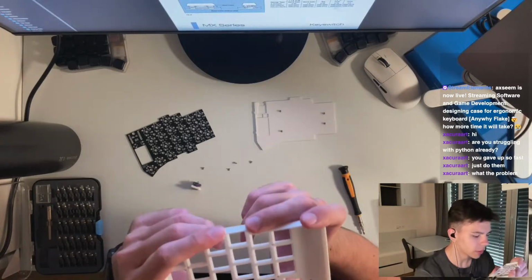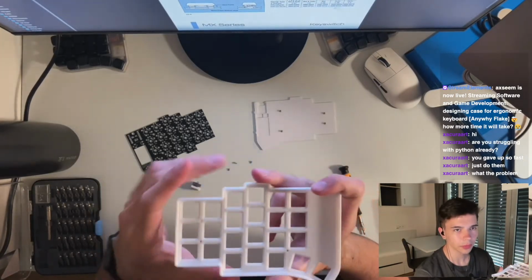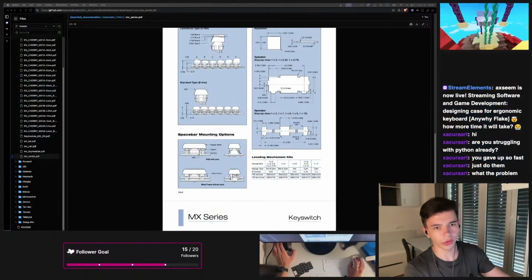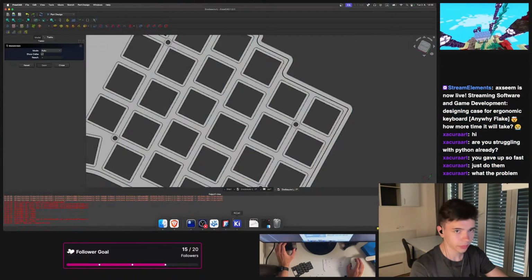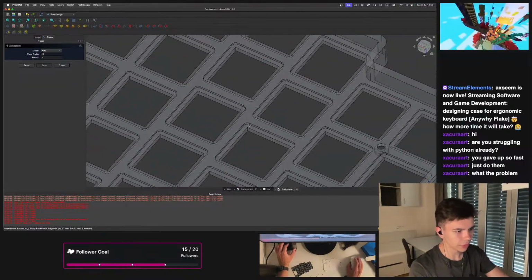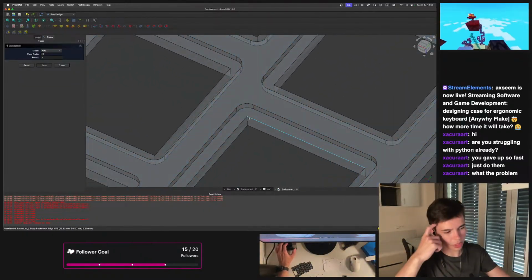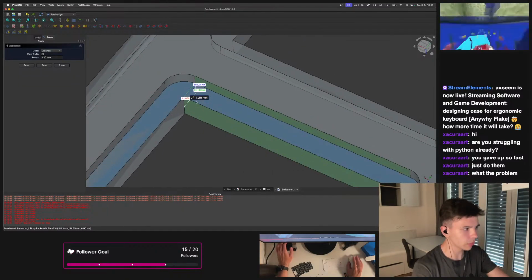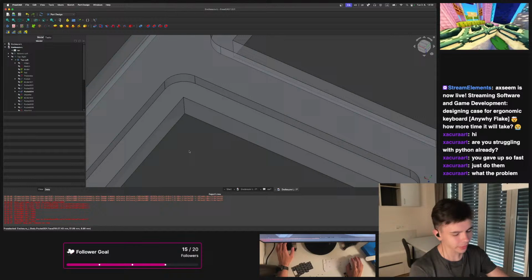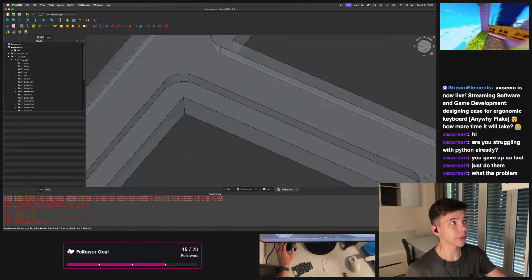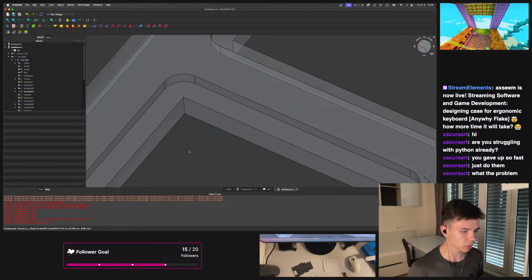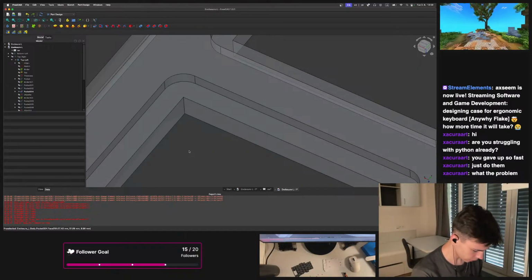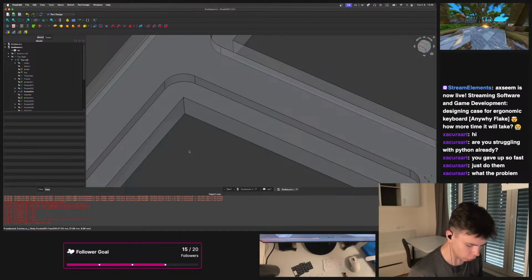Okay, those grips, it's better to show on the PC. Those grips for switches are 1.2 millimeters, so if I check the distance from this face to this face, it's gonna be 1.2 millimeters. And I guess it can be less. I can make it 1 millimeter or maybe even 0.8 millimeter. First of all, I have to check it with one switch.